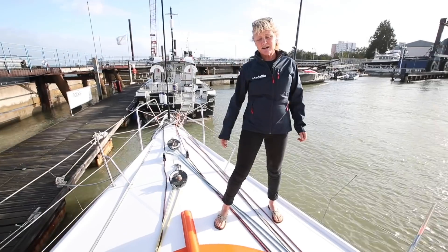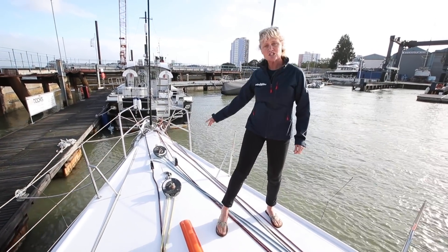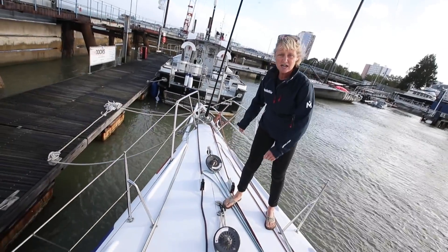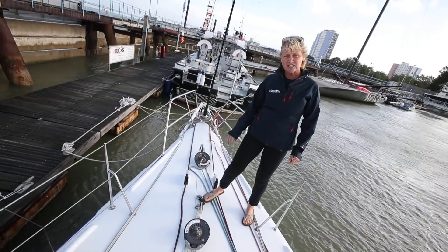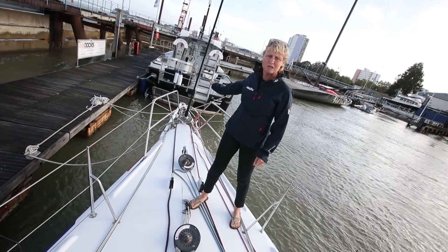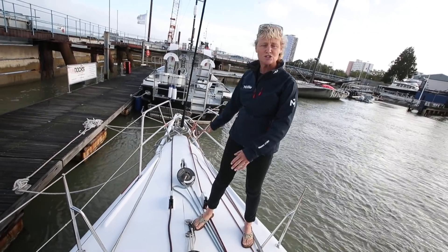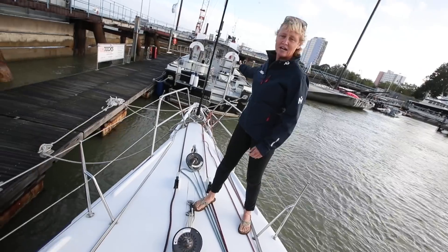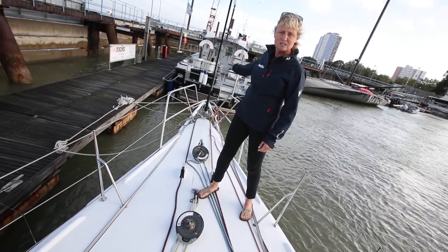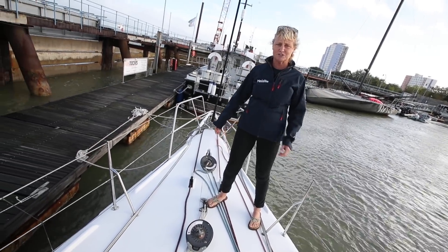Starting up here, my sail configuration — I'm sailing with just a J2 and a J3 that we attach to these furlers here. The forestay isn't going to have a sail permanently fixed to it because I don't need a jib that big; the boat's already quite overpowered upwind. The J2 and J3 stay up all the time, and from the bowsprit I'm flying two code sails — an upwind one and a downwind one — and then I've got two soft spinnakers in snuffers.